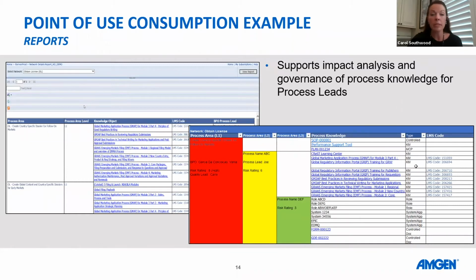We were able to pull up these reports, essentially print them out and hand them over. So not only does it have an end user benefit, but it certainly has other benefits as well.